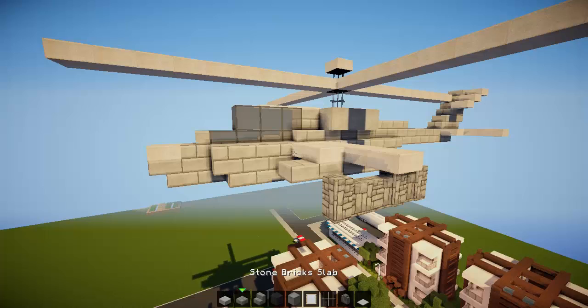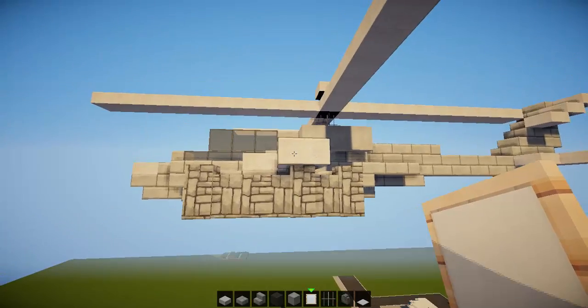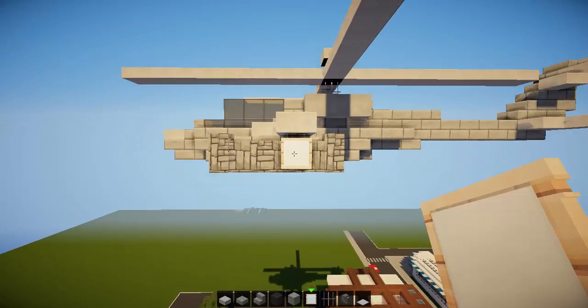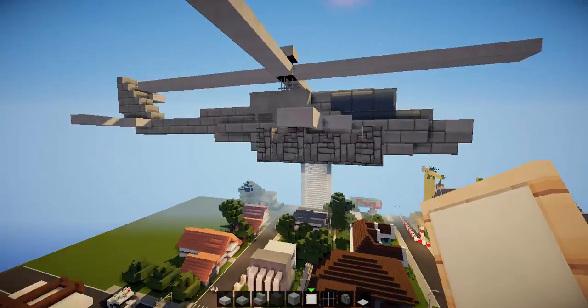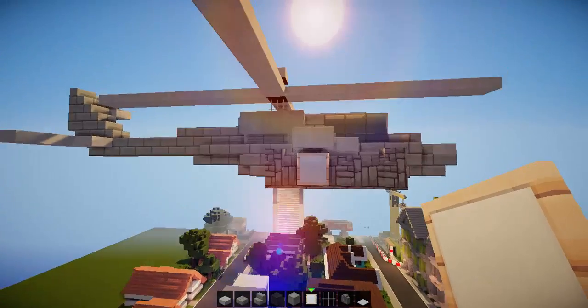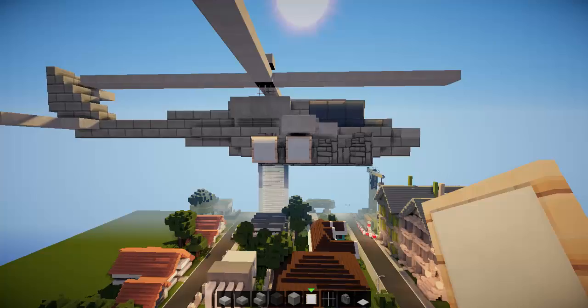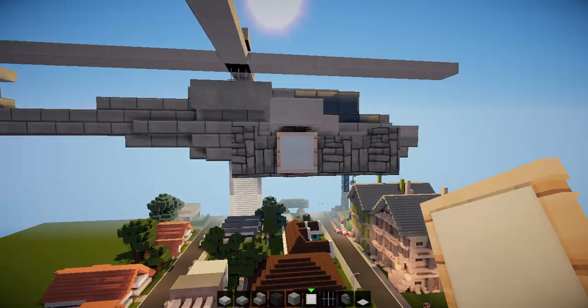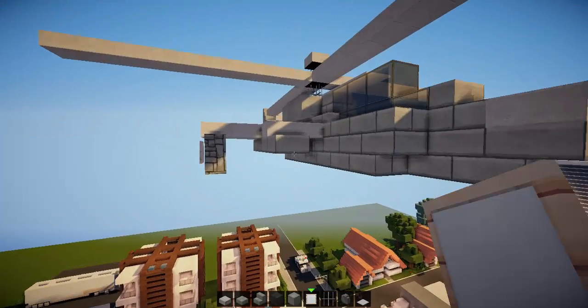Let's get rid of that. Alright, first place to put item frames is on the side, so next to here on the left, place an item frame like that. And place an item frame like that. I'm simply putting them there just to get rid of the machine gun or wall look, and to give them a bit more like they've got a body to the machine gun. You can put them on the back bit as well. It's up to you really. But I'm just going to put it there just to give it a little bit more of a machine gunny feel to it.